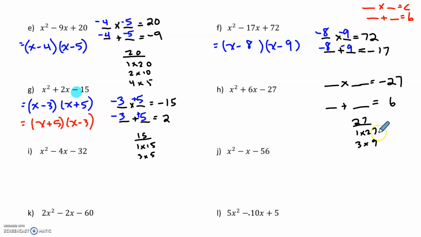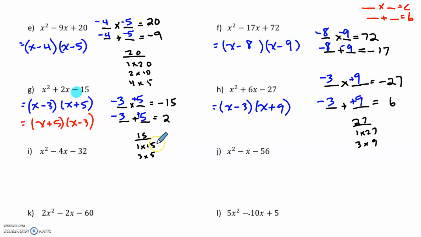So I can see the difference between 3 and 9 gives me 6. So those are my factors, 3 and 9. I need one of them to be positive and one of them to be negative. Because my b value is positive, my higher number is positive. And when we check, negative 3 plus 9 does give me a positive 6. So same signs up top. And now we put them in our brackets. So x minus 3 times x plus 9. Again, at any point, you might just want to pause the video and see if you can do some on your own.